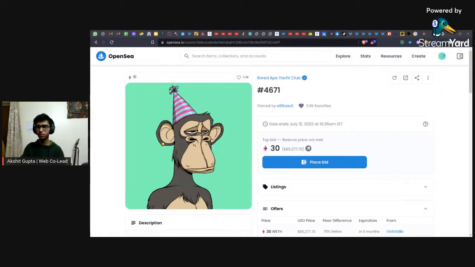So the first time you open MetaMask, you just have to press Get Started, and if you already own a wallet, you get a secret recovery phrase, then you can import your own wallet as well. We'll go ahead and create a new wallet for now. These are some terms that you'll have to agree to, and then you just have to set up a password.